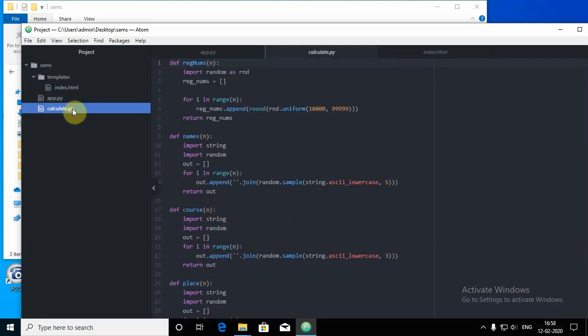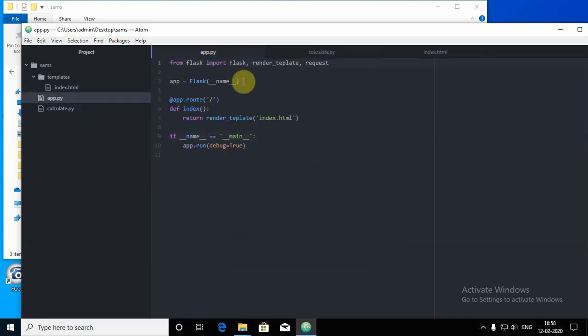Now this is my Python program file, and I need to import this file into the app. Say I have it in the same directory: import calculate as calc. That is a shortcut. Now I'm going to use this calc to create data, because I don't have a backend database for students. So I'm just going to simulate some set of students, and I use those students.